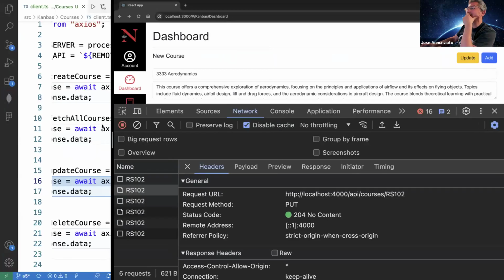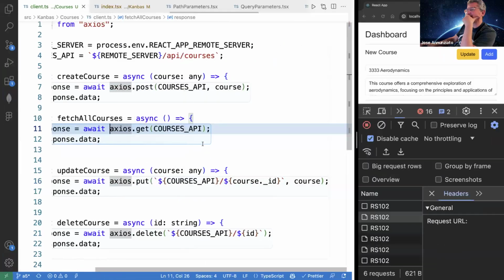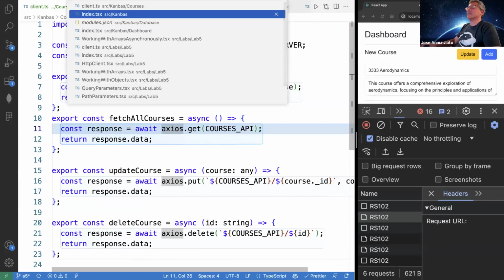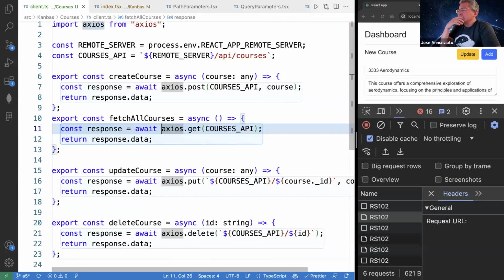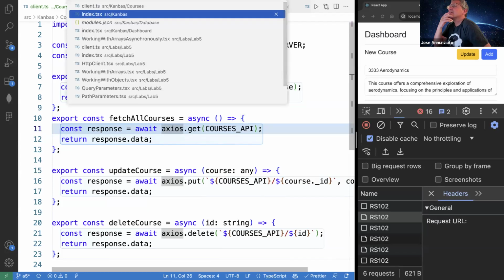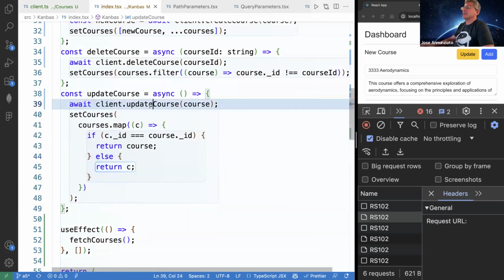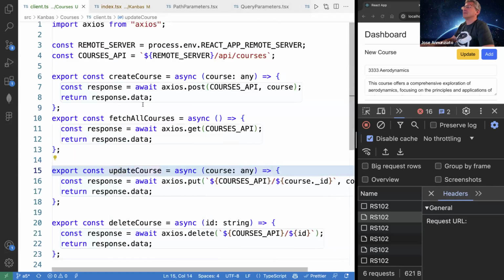Let me see on the client. We have the update. Await async response.data. Looks right. Response.data. Axios put. Kanbas update. Await update course. Client update course. Update course.